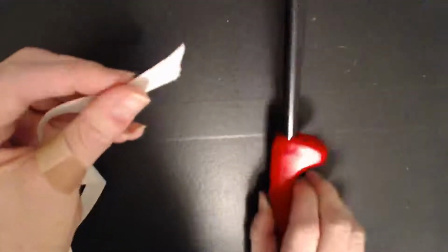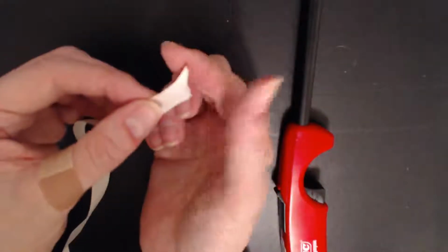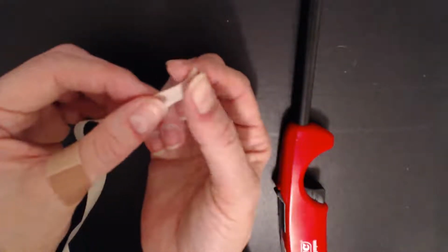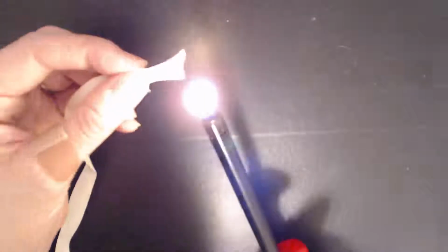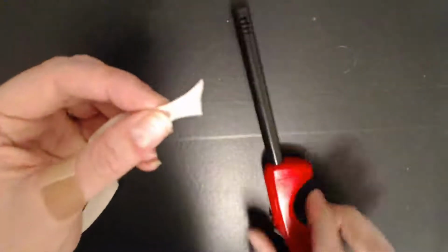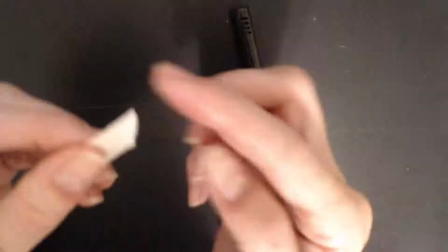Okay, now see how those frayed ends kind of melted off, and you'll be able to feel a little ridge, but you don't want it black, you don't want it dark or black, so you've got to kind of work with it just a little bit, so leave yourself a little room to melt it. Now see, this is melted. And so we're just melting a little edge onto it too.